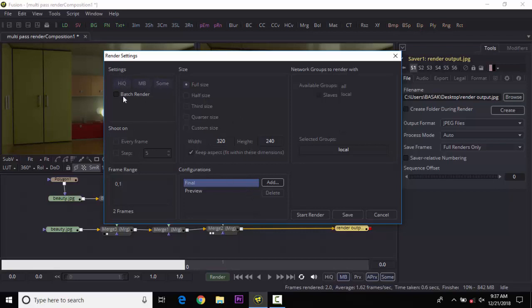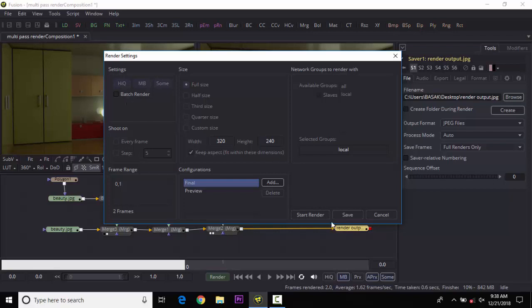And also you have the batch render. Batch render is when you are working in the timeline and you have more than 3 or 4 frames, or even 10, 100 or 200, that doesn't matter. You can put it into different computers and have them render, and after all the renders get completed, you compile all those things into this particular one. Okay, so that's what batch render means.